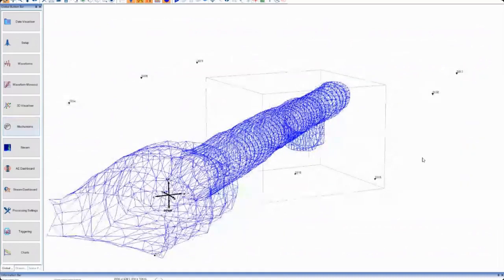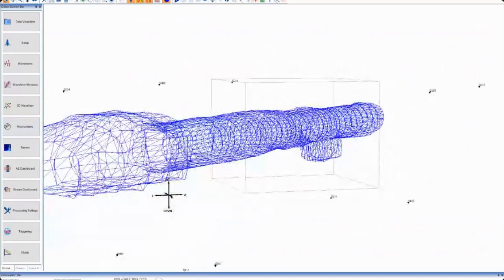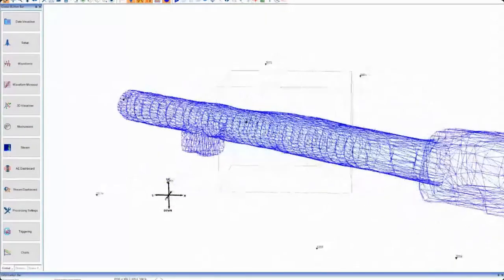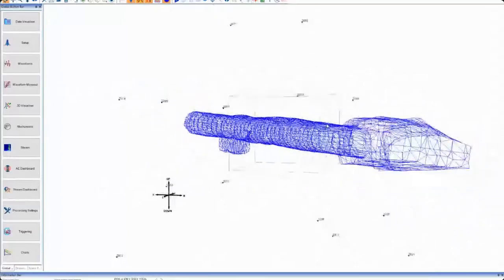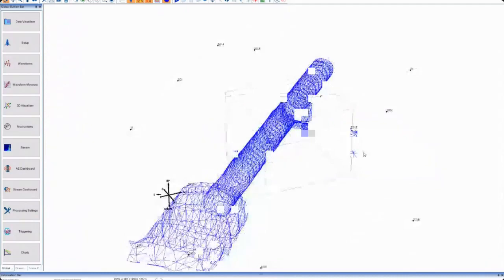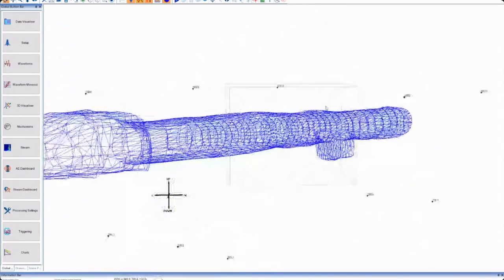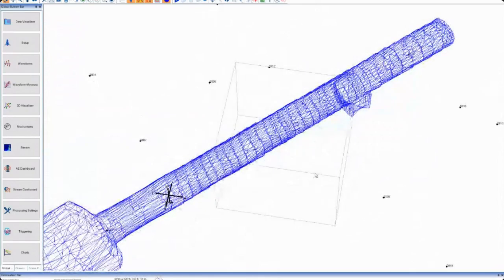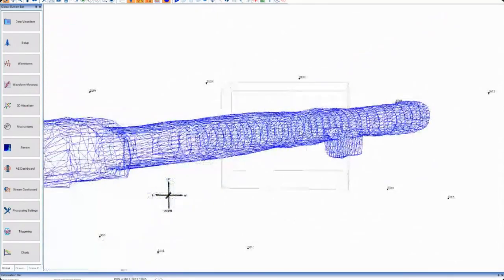These are the seismic stations, and we have a gallery being excavated. We have the outline for it, the plans for it. And we are monitoring the activity induced around this tunnel using a very good three-dimensional seismic array around this gallery. The box that we can see here is our grid search space. So we tell InSite that our solution will be within that space, and it will search in it.